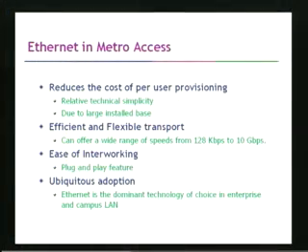Now, what are the advantages of having Ethernet in the metro access? One advantage of course is that it reduces the cost of per user provisioning in a significant fashion. The reason is that it is relatively technically simple, and Ethernet has a large installed base in enterprise-wide networks or local area networks, so the cost of Ethernet based systems is significantly lower. Also, because of the relative technical simplicity compared to traditional TDM based architectures, the provisioning is also simpler. So that is one of the major advantages.